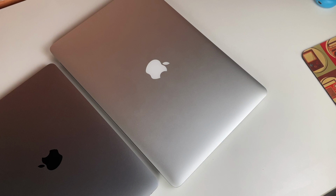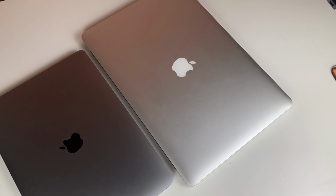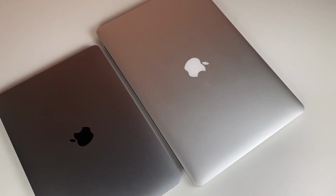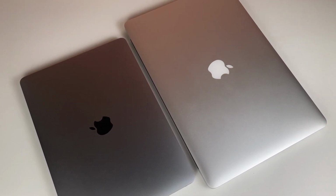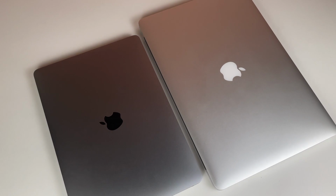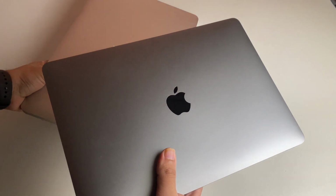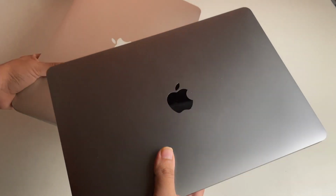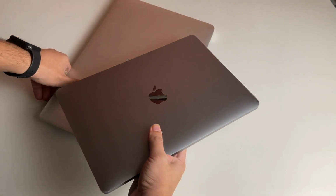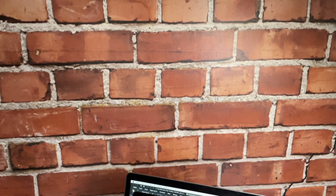Basically the 15-inch one is of course heavier and it was also thicker. Now Apple did cut down on the thickness and the weight with the newer gen MacBooks from 2016 onwards. And this particular one, the 2021, also is lighter and slimmer. And of course, since it's 13-inch, it's much more compact than what my 15-inch MacBook used to be. Now, I personally am a fan of smaller laptops because they are more compact and you can travel with them easier. So I really like the design and the overall build of the MacBook Pro 13 and I would pick it over the 15-inch one if I had the option.